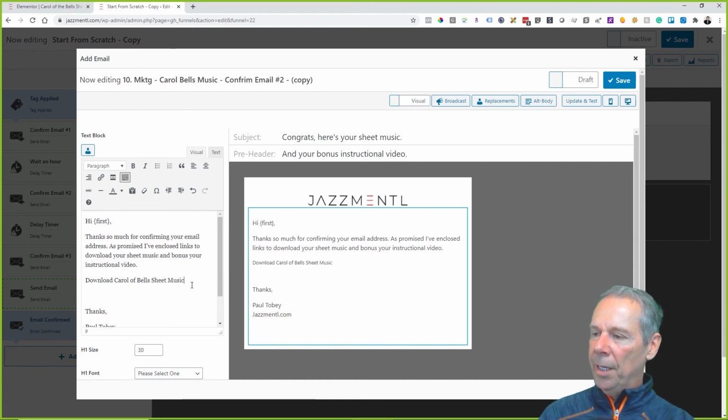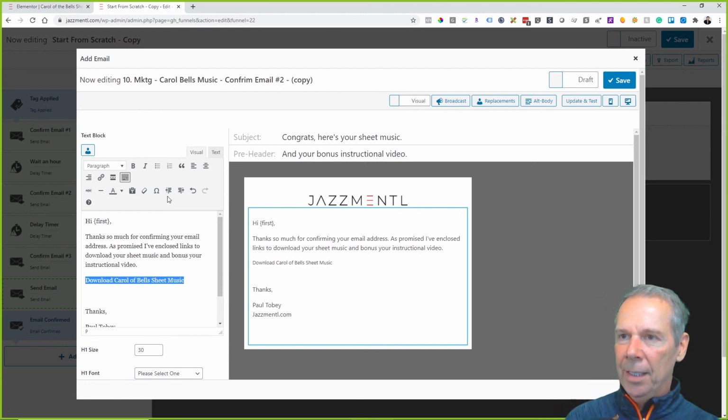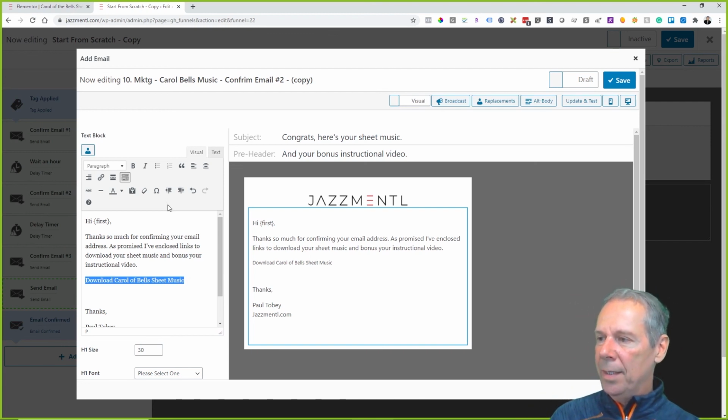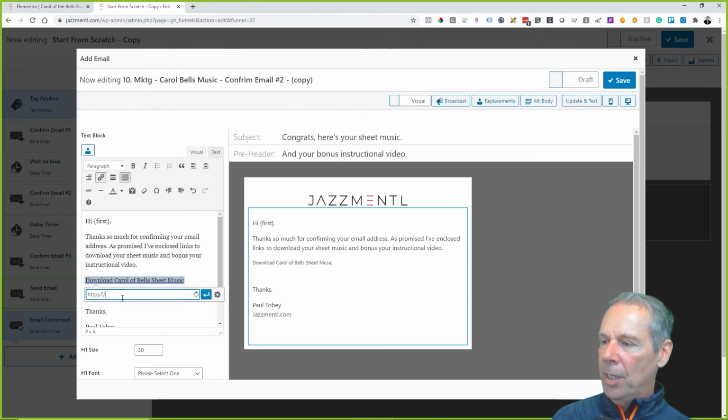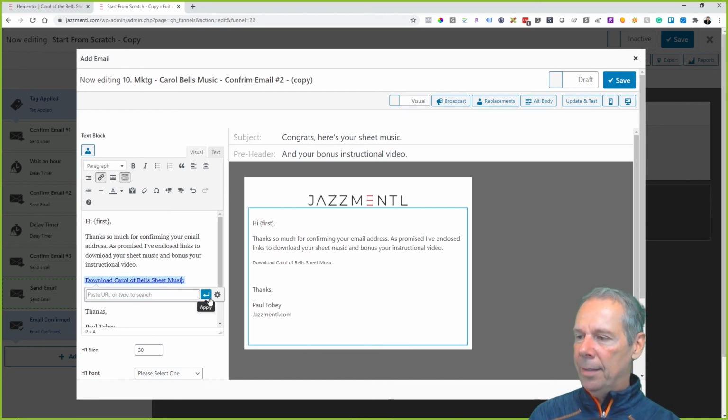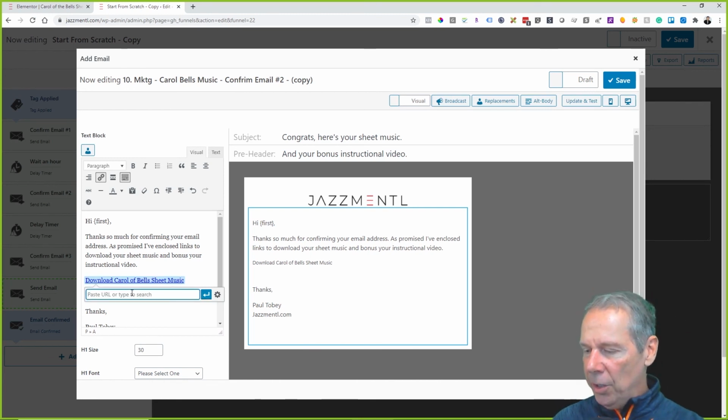And you could put a link right on that to download it. Basically, what we're going to do is find the link that we need in the WordPress media area. I think that's pretty common sense. You could just put that link right here, right? You could type HTTPS, jazzmental.com, the name of the PDF, and wherever it sits. And you can do that.